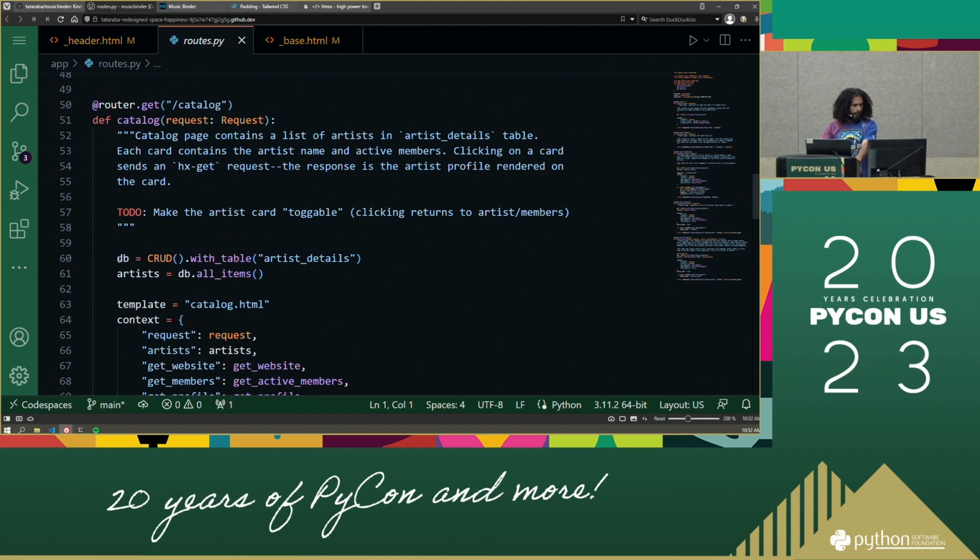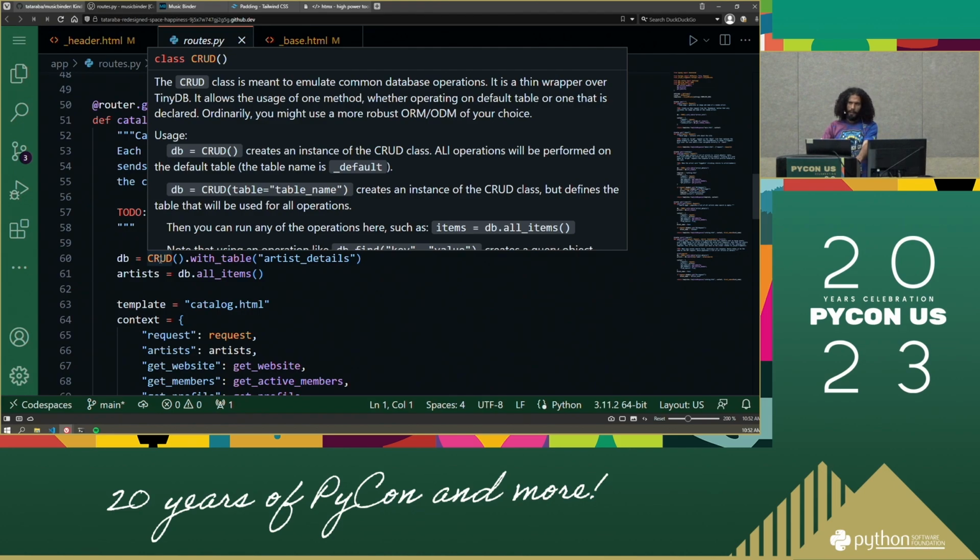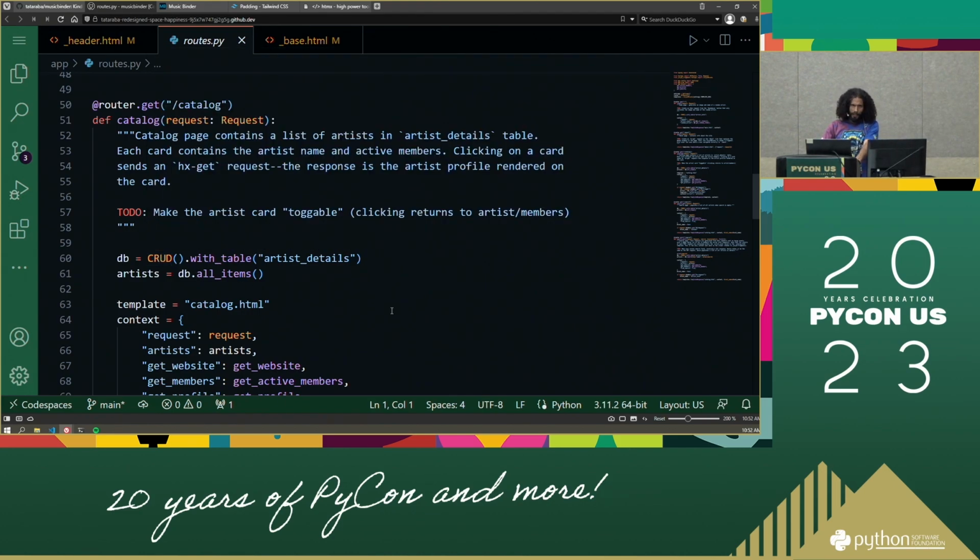So the first thing I do is instantiate a database object here. I'm using this utility class that I built. You don't really need to know much about that. If you're used to using your own database, ordinarily this just gives you access to a couple of methods that we can use for this application. So I instantiate that, and then the way I get all my artists, or all the elements within that database, is I just built this all items method. That gives us a list of dictionary items. So now we have 63 artists, a list of 63 dictionaries.